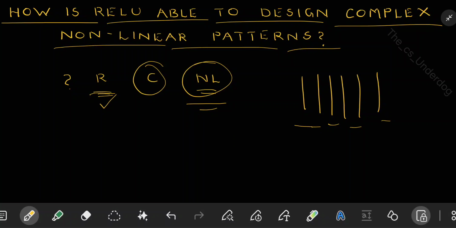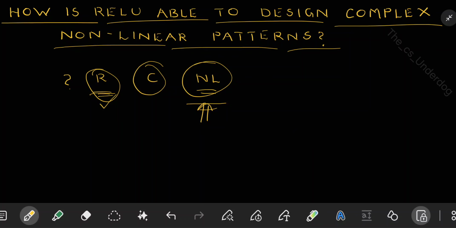And I'm saying you can use ReLU as the activation function, and the activation function is the component which introduces non-linearity. If such a simple function, a function that looks almost linear, is able to introduce complex non-linearity, how? This is what we are going to discuss. First thing I'll do is draw the graph of ReLU. That will be easier for a lot of our discussions. Also, you will understand how simple it is.